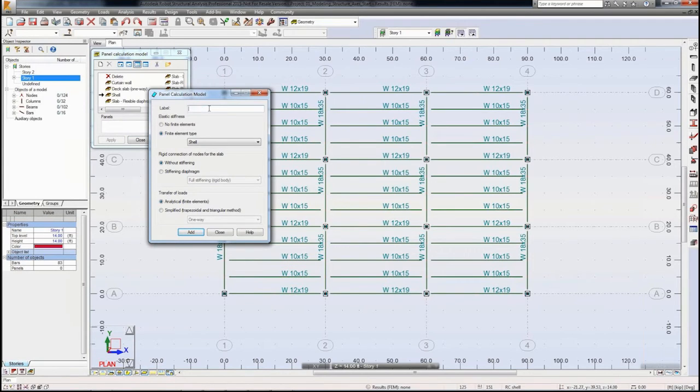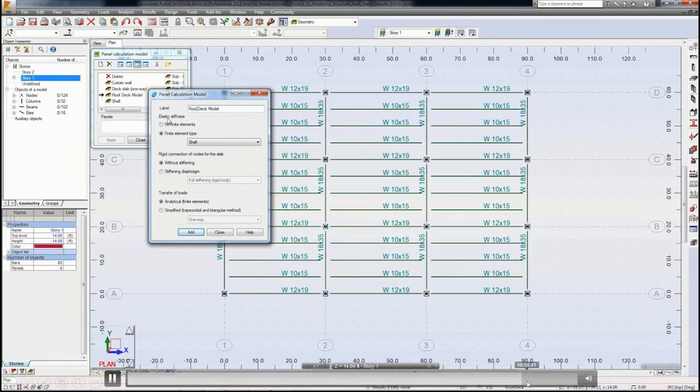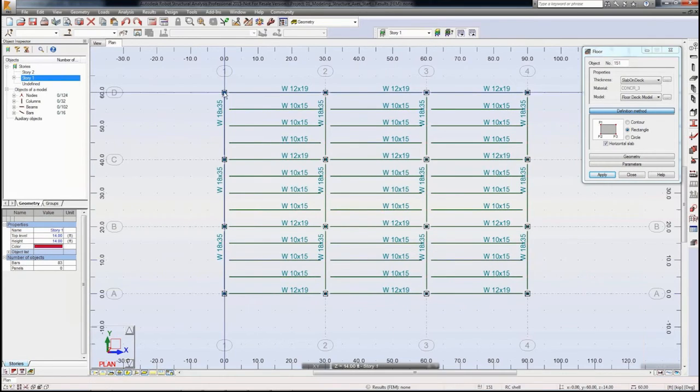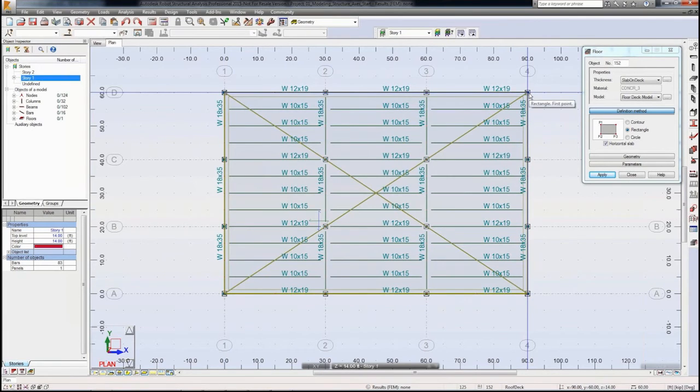So you'll see here we're looking at the calculation model. I'm putting in the different elements in there so we can utilize the right tools for the right job. Okay, so let's move that along because we obviously don't want to see every single instance. Then we can go on and you'll see here we can start to add in our different types. So you'll see we're just doing a simple rectangular shape. It's picked a couple of points and it's now placed in the slab for us. So now we have that slab within there, and it's placed.